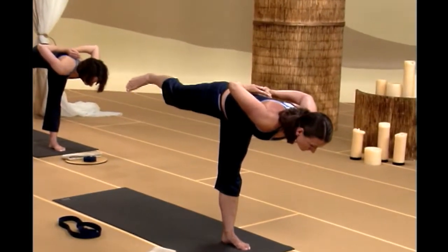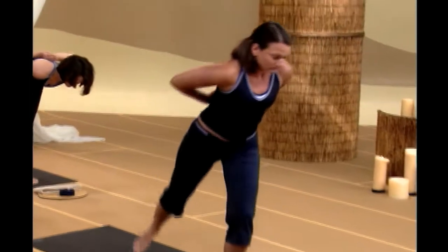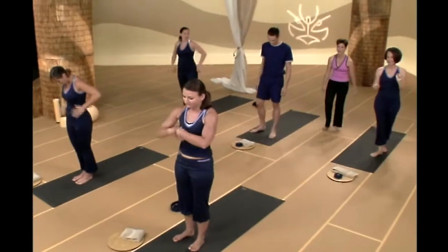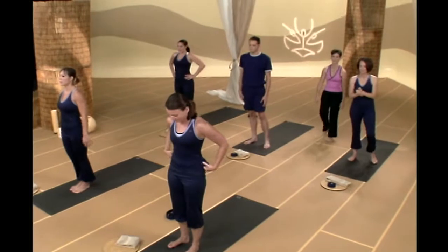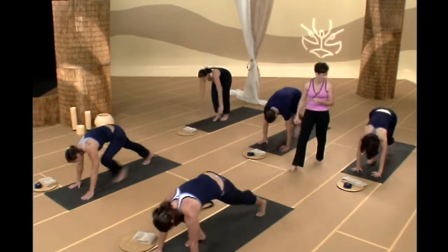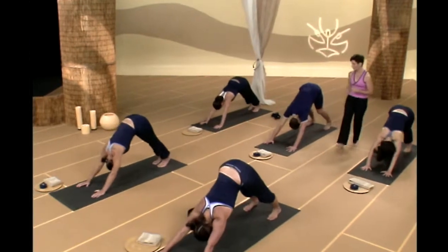And then exhale, draw your torso up, shake that out a little bit. We're gonna do a little bit of work. We had a request earlier for Bhujangasana, so we're gonna give that a shot. So when you're ready, step back into a down dog position, guys. Any way you wanna get there is good. And just hang out for a couple of breaths there.